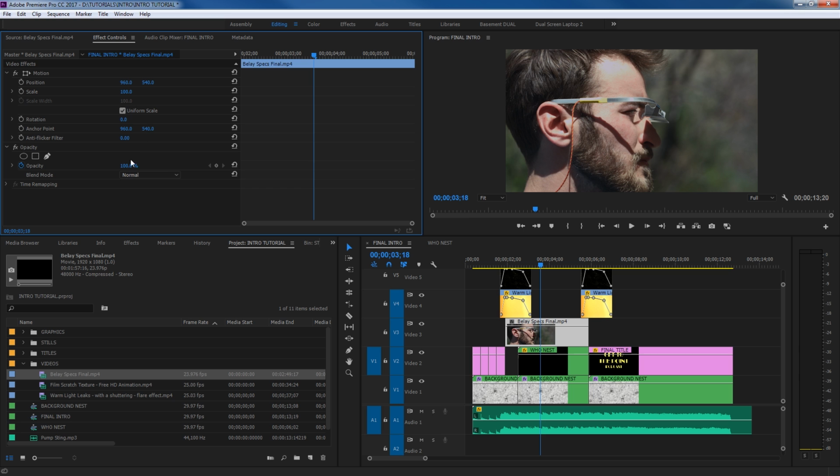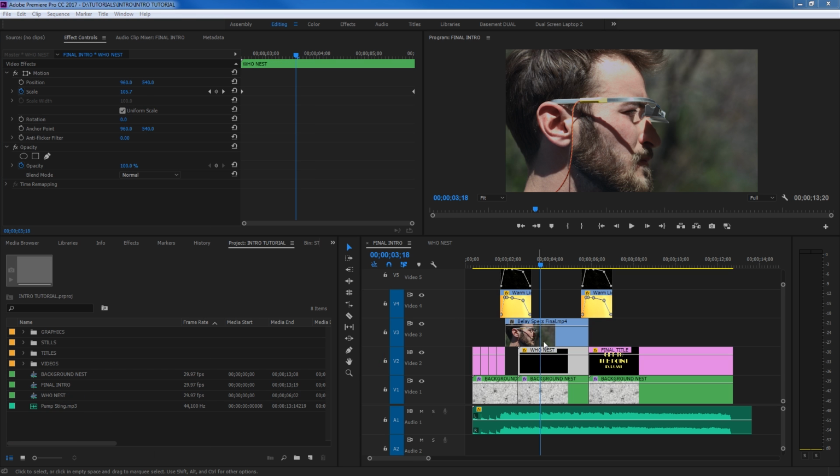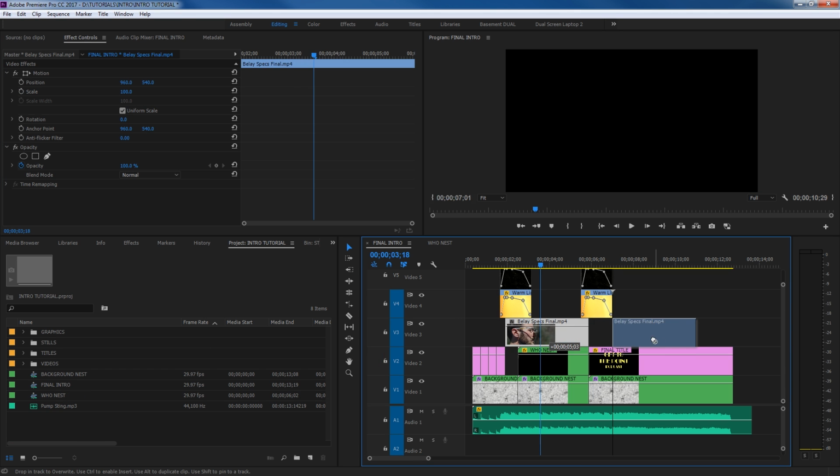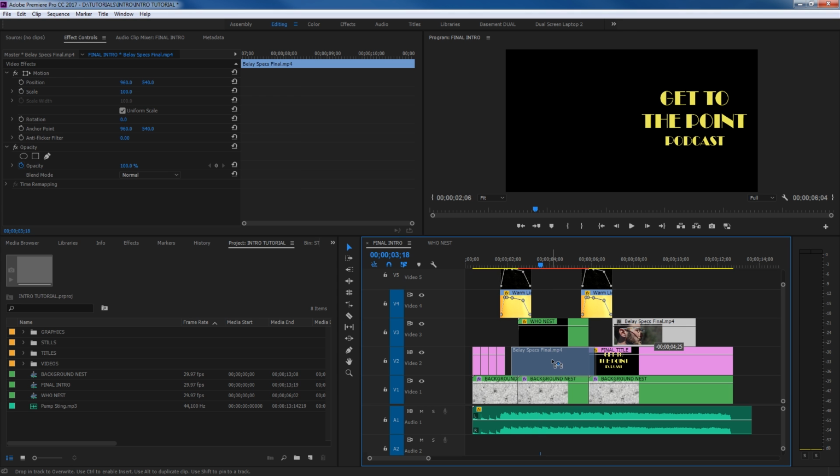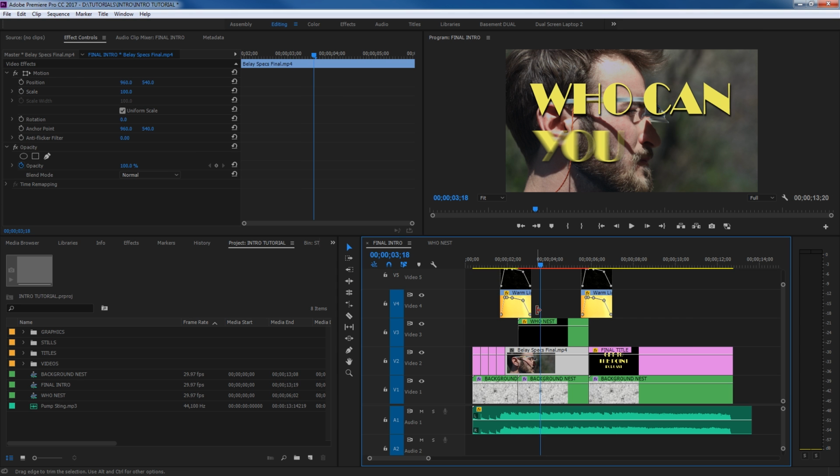I'm going to go up to Effect Controls. We're going to go to Blend Mode. And actually, I'm going to swap these here. I'm going to move this one over. I'm going to grab this one, hold Option and arrow it up, and grab this one and shove it down underneath here. All right, so now I'm going to select this one because I want the text to be on top, and I'm going to do a different blend mode.